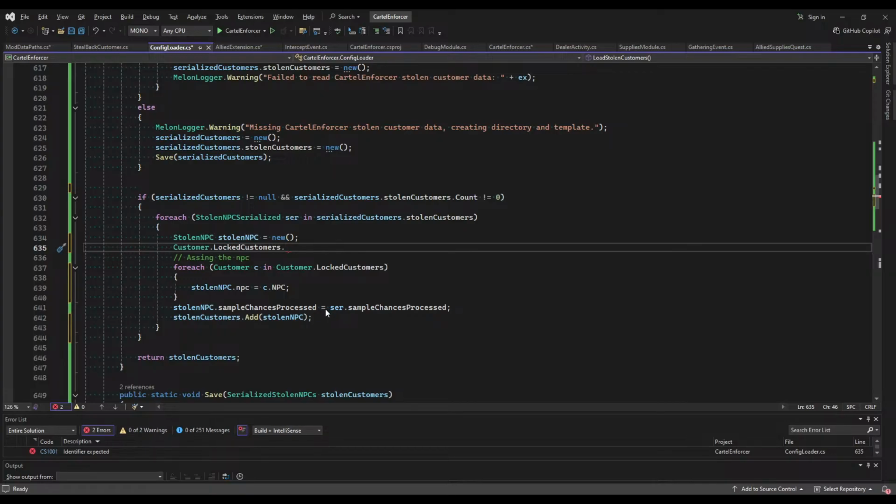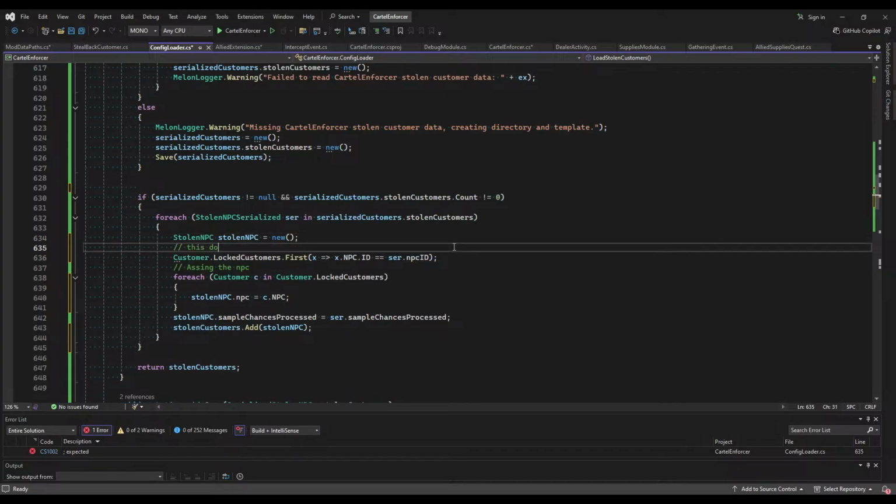So I can't really do anything like this, like first x where x.npc.id equals sir.npcid. I cannot do this in IL2CPP.